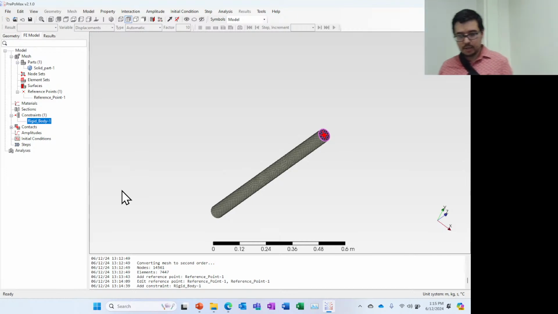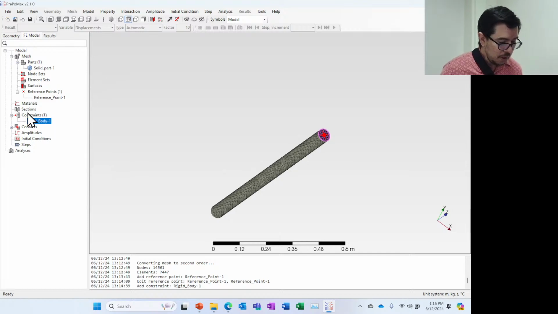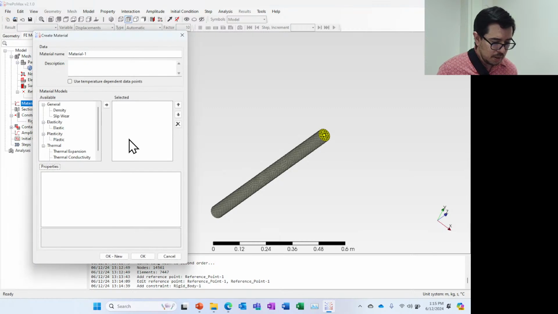In fact, in the last example where I applied a pressure to create the force, we could have actually done this as well. We could have tied a point to that surface to which we applied pressure, and that would have given us an opportunity to then apply concentrated force. Anyway, okay, so I've lost my marbles. Not really. I've lost my spot.